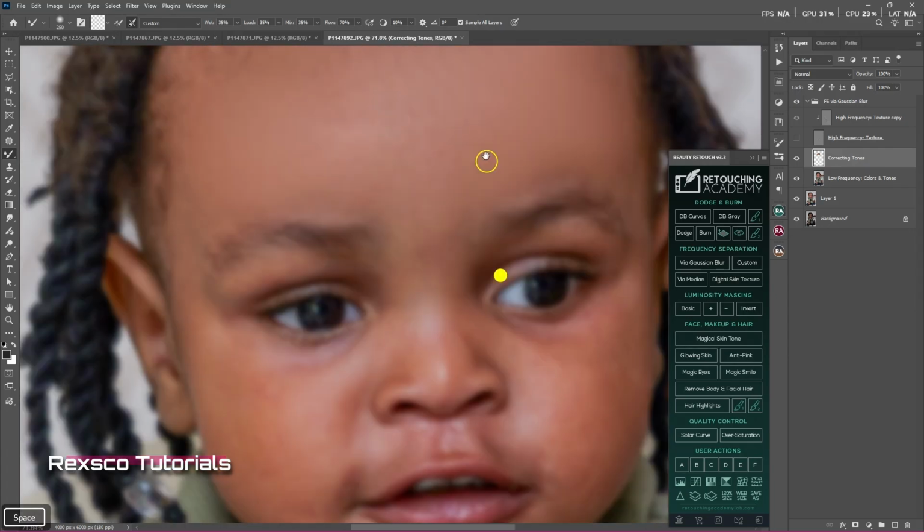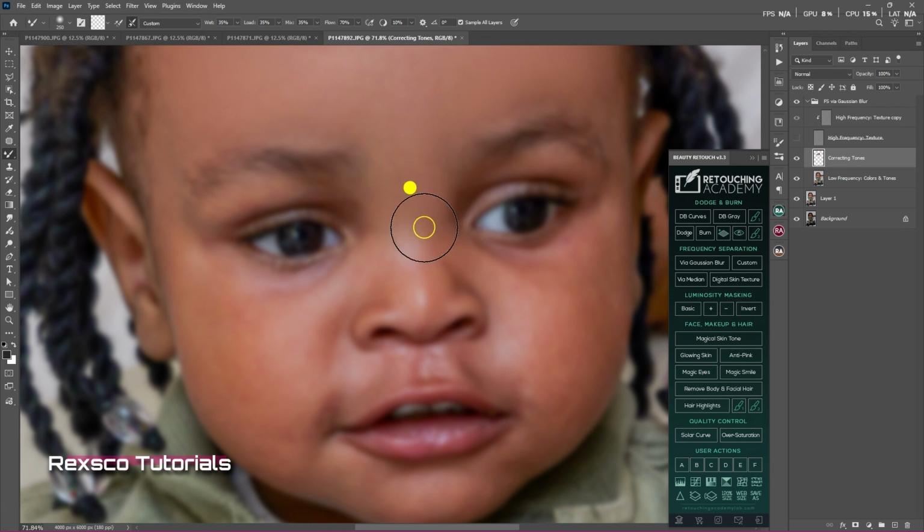A little brush, you will see an impact. So except you know what you're doing, I will not recommend you using these settings. But if you wish to use it, it's still fine.